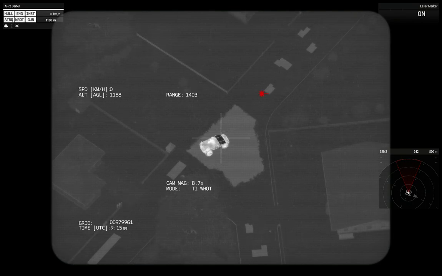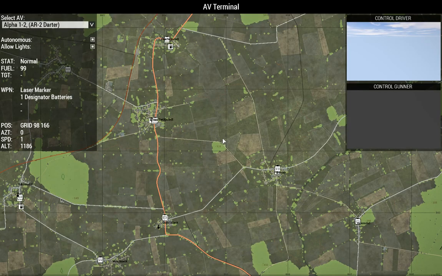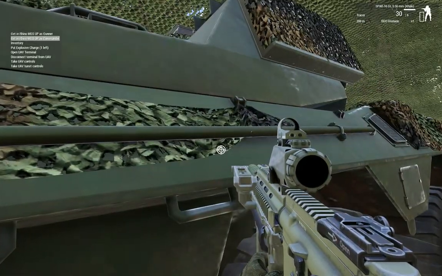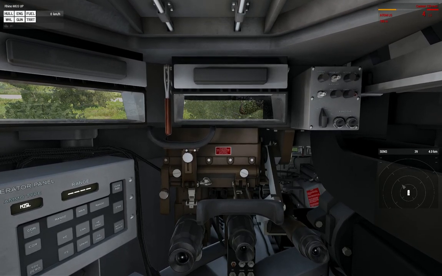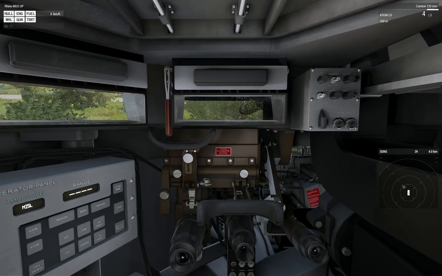So if we look onto the Ifrit down there by pressing Control T and turn the laser on, then switch back to our Rhino, hop in. Once you're in, you need to make sure you select the ATGMs, load them into the main cannon, and we're going to want to make sure that they lock on after launching rather than locking on before launching.